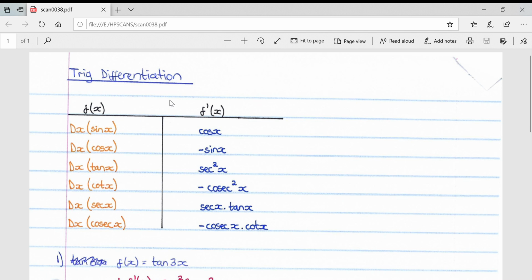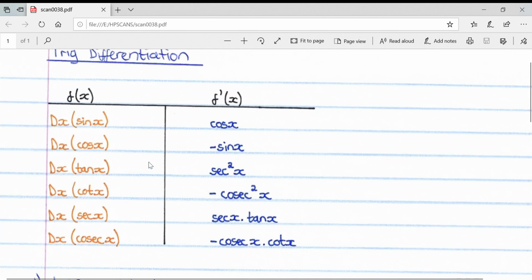This video will cover trig differentiation, which forms part of the AP Maths syllabus. When we're looking at trig differentiation, it's important to understand the set rules that govern the derivative of the following trig functions. Please note that you do not need to know these rules off by heart, as the formula of these, both the original and the derivative, are given to you in the formula sheet. But anyway, I'll go through them just so that you understand my answers in the coming minutes.